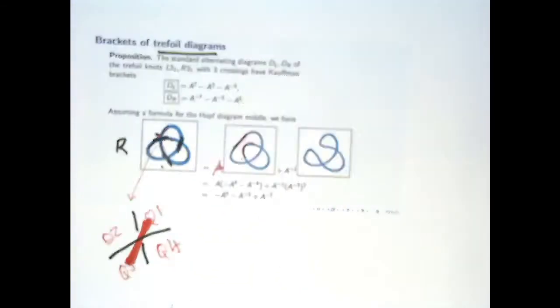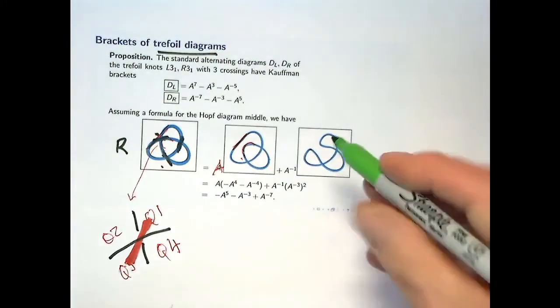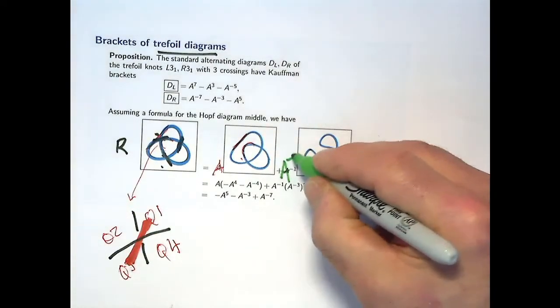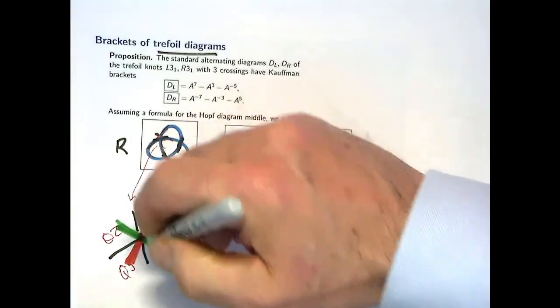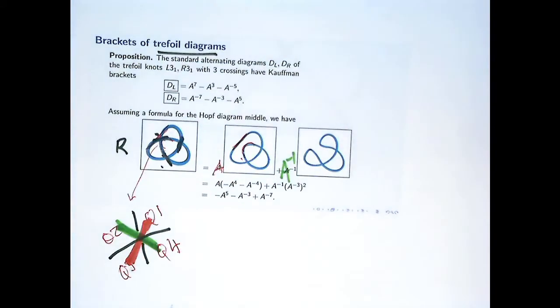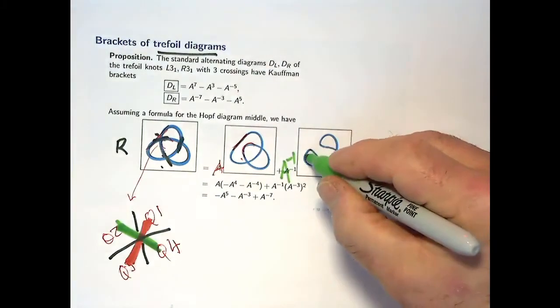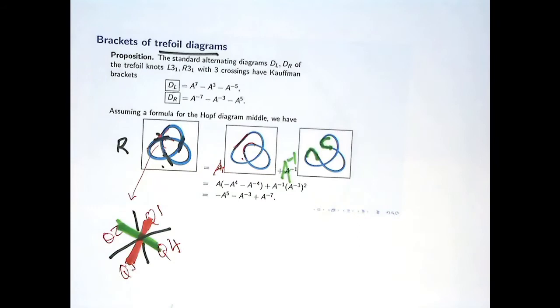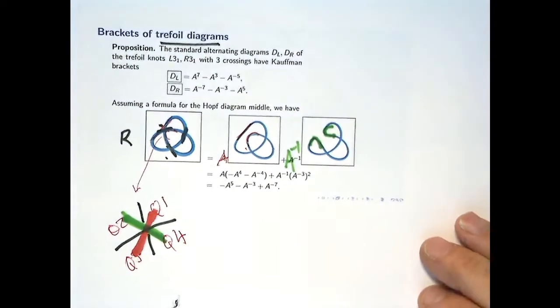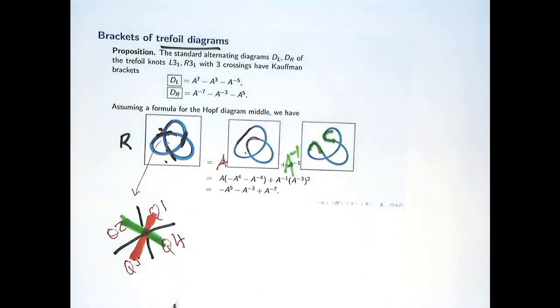And then the term for A inverse, which I did in green, you get by splitting the other way, in which you open up a channel between quadrant 2 and quadrant 4, and you join the strands like these two and these two. So if I do that, I'm joining these two together, these two together, so I get that picture. Okay, is that clear? So that's the application. That's how I think of rule 3.